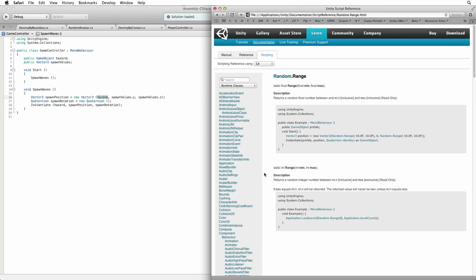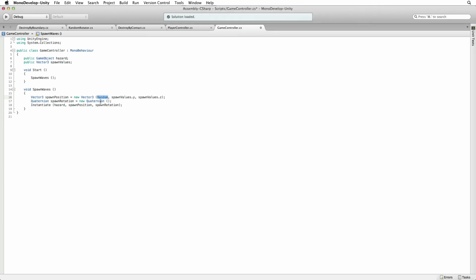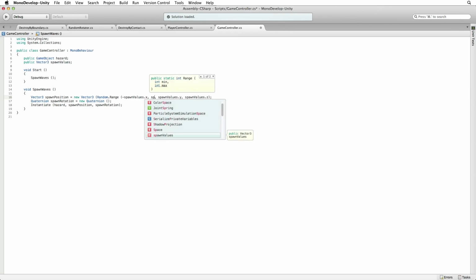This means we can feed Random.Range with the values of the edges of our game area, and it will return a random value between them. Copy Random.Range and return to our script. Paste Random.Range into our code, and let's feed it with minus spawnValues x and spawnValues x. Save this script and return to Unity.